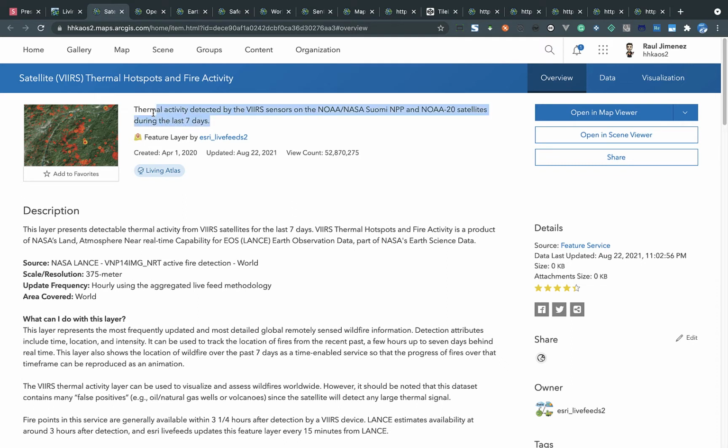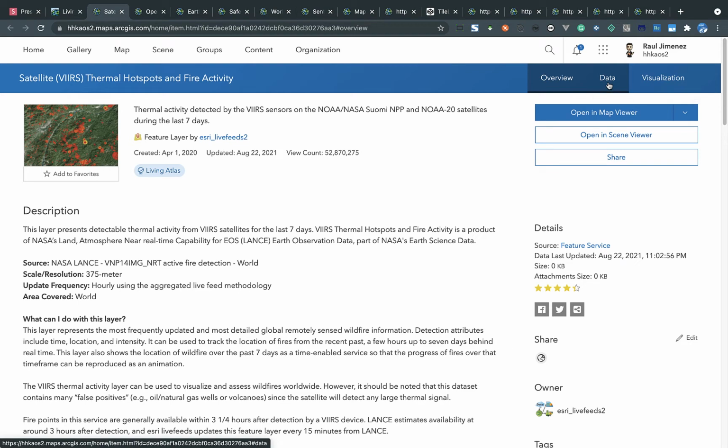For example, in this case, this is a real-time layer, so you can see how often this layer is being updated. It also says that it contains thermal hotspots from fire and fire activity from the last 7 days.